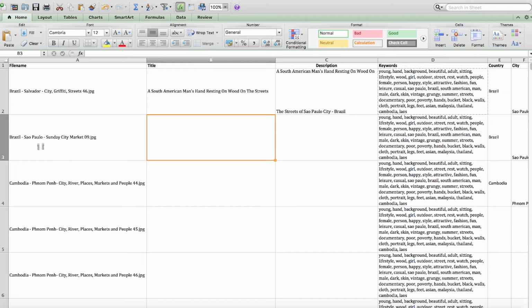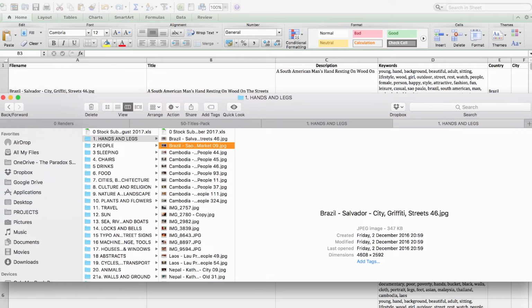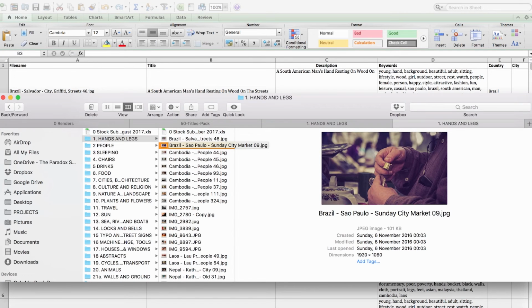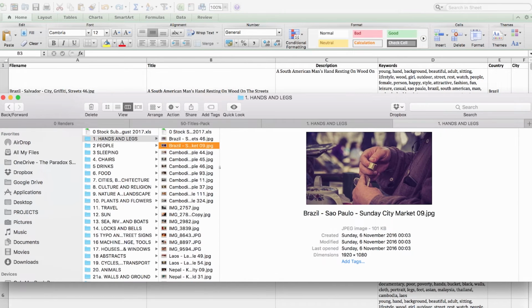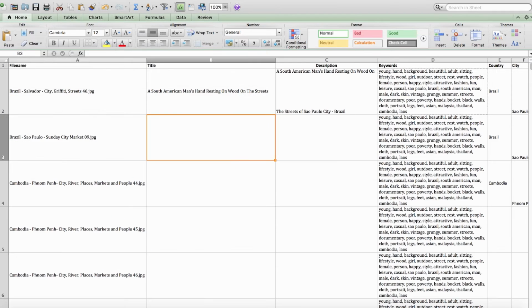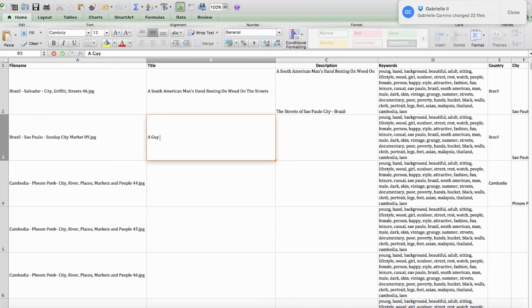Okay, so now we're going to go to the second clip. The second clip is again Sao Paulo Sunday City Market. Okay, so this one is basically a guy with a ring. Again, look at what there is in a market.